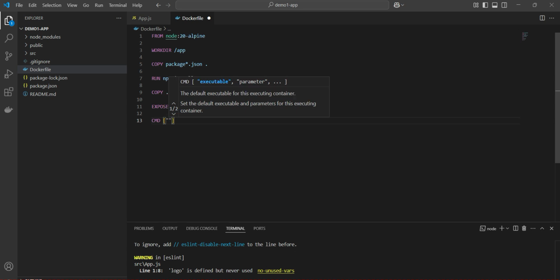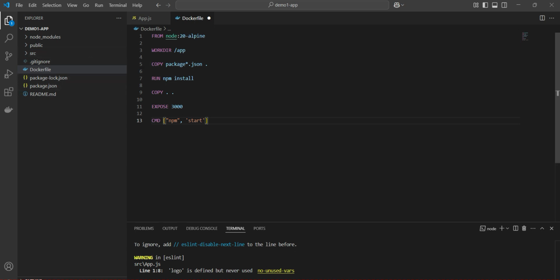So in that we'll do CMD npm start. It will run npm start once all the packages and node are installed in this Docker image, and accordingly it will create this isolated environment with a working directory, where the image is getting loaded. But in this we don't want the node_modules to be copied.